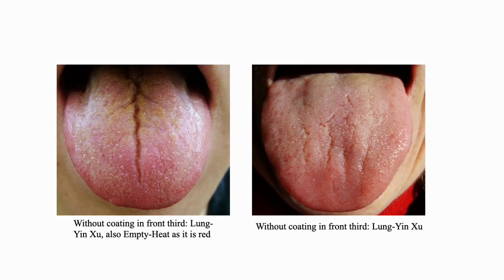It is most important to stress that yin deficiency on the tongue is manifested by the lack of coating and not by the redness of the tongue body. Thus, if a tongue has a normal body color and lacks coating, we can say that it indicates yin deficiency, whereas if it is red and lacks a coating, it indicates yin deficiency with empty heat. Therefore, the lack of coating by itself indicates yin deficiency, whereas the lack of coating associated with the redness of the tongue body indicates yin deficiency with empty heat.